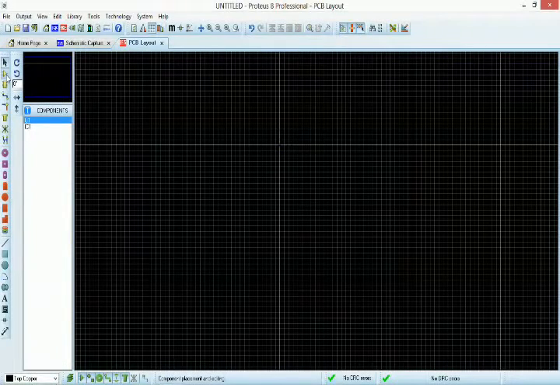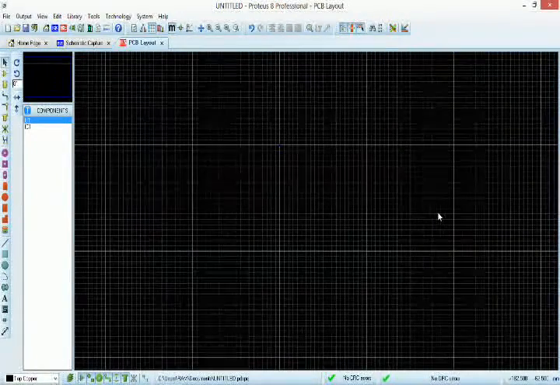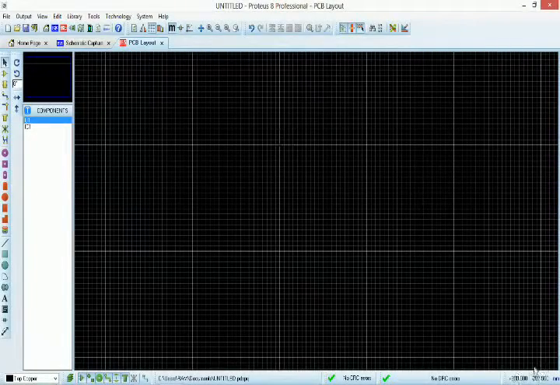Before placing the component, you must know the basic unit of measurement used here. Normally the default measurement you can see on the right side here, when I move the mouse over this black screen, is thou, or 1 by 1000 of an inch, as I explained earlier in my video. Using thou is much more difficult, so you must convert it to mm as the basic unit. To convert thou to millimeter as the basic unit, press M on your keyboard. Once you press M on your keyboard, all your units of measurement will be in millimeter. You can see it on the right side here.